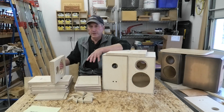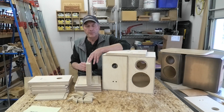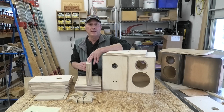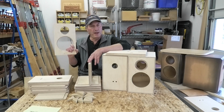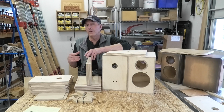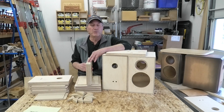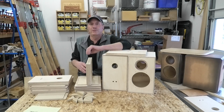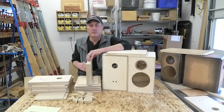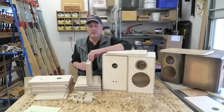Baltic Birch is considered by many in the DIY speaker building world to be a premium product. I could argue both sides of that, but I can tell you that this is plywood, which means it's not MDF. Not everybody loves MDF, not everybody loves plywood. It really is a sort of dead-ended argument to me, because it's like saying, are blue cars better or are silver cars better? It just doesn't look that way to my point of view. And if you have an allegiance to one product or the other, then maybe this is of interest to you. But suffice to say, it's more expensive. It's about double what MDF is, even the high-grade MDF I use.